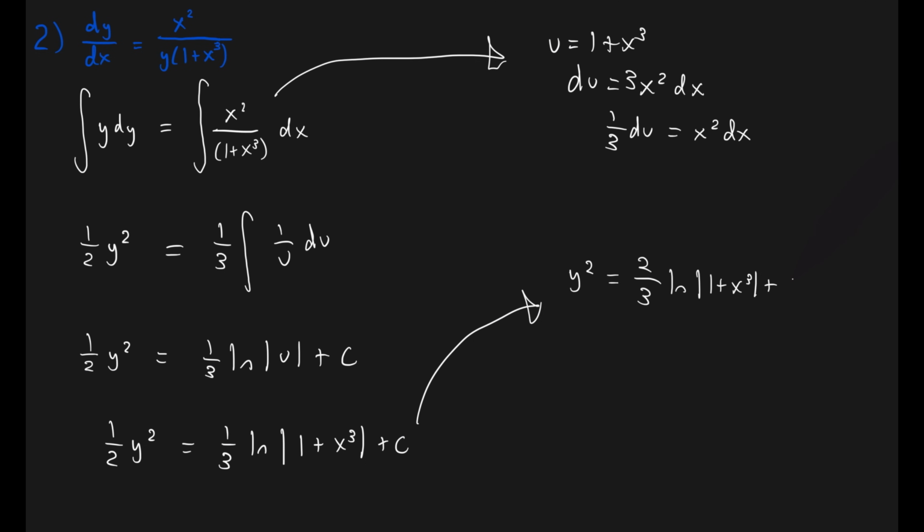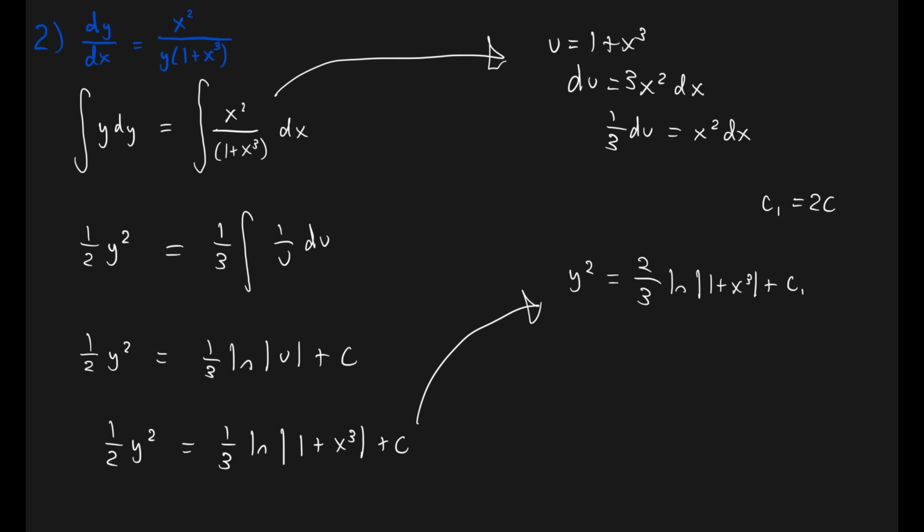plus c. However, let's go ahead and call this c1. And we're going to denote that c1 is equal to 2 times c. Because since we multiplied the whole thing by 2, we could just write 2c, but it's easier to always represent your constants as just a single letter, while denoting any changes that you made. So we're going to say c1 is equal to 2c.